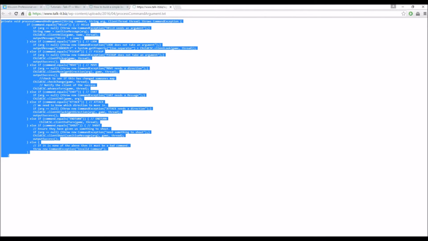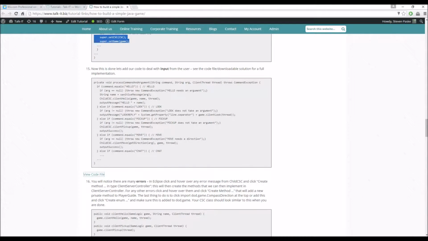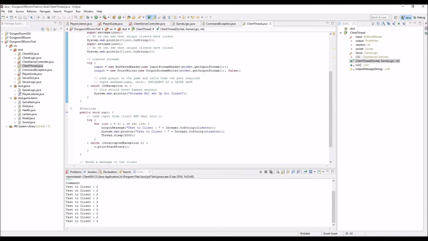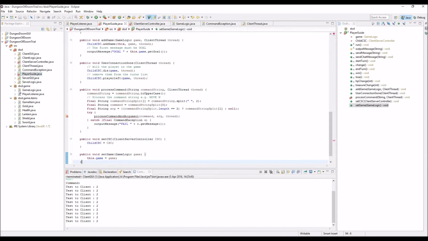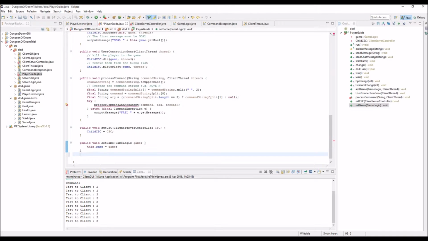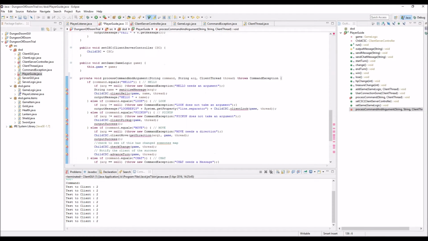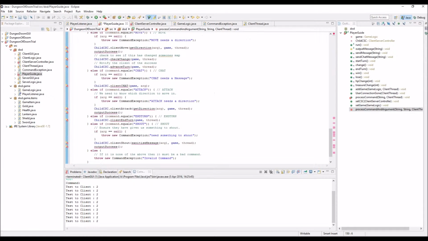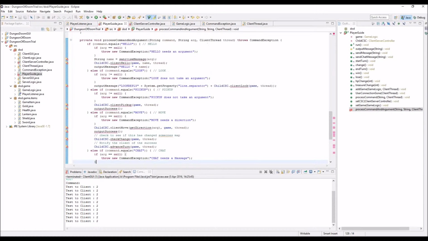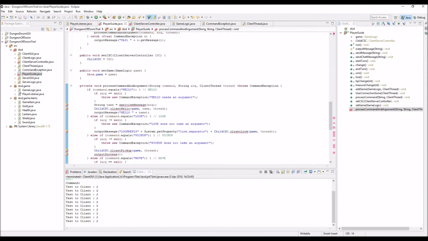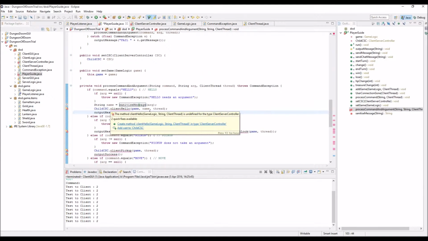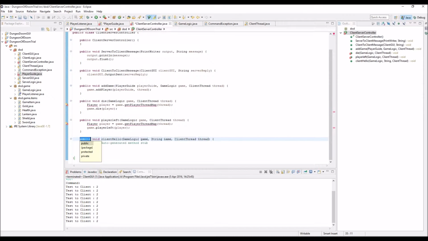So taking that. So going to player guide, so process, command and argument, and it's absolutely riddled with errors now. So we have things such as sanitizedmessage, so we're going to create a method for that, client hello, create a method for that.